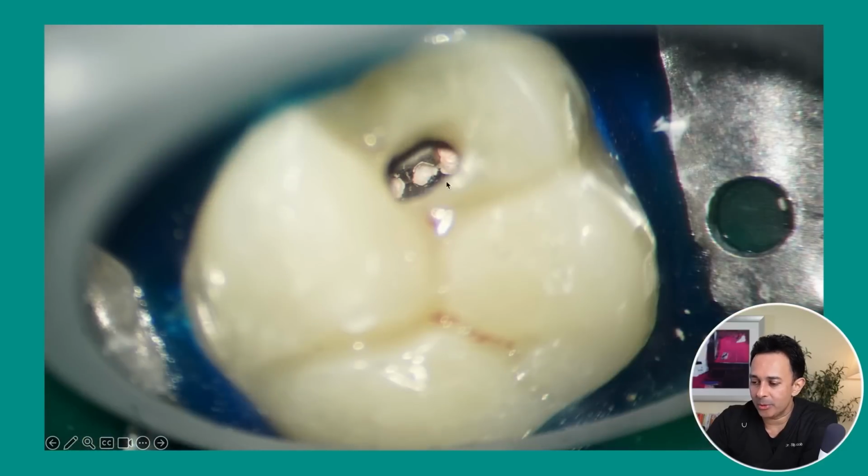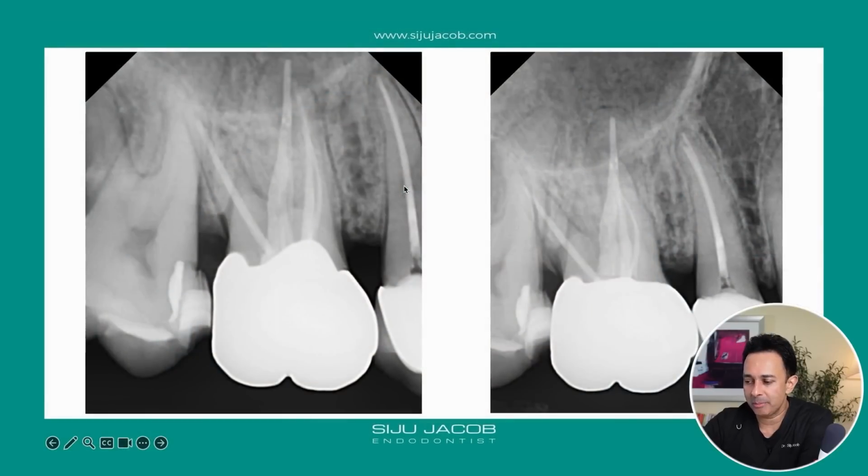Okay, and this is a good case to illustrate how we used acid etchant to visualize it a little more clearly. So you can see the MB1, MB2, MB3 all obturated, and then we close this up. So that's the pre-op and this is the post-op. I hope that this short video clarifies and gives you a clear idea as to how to go about locating the MB2 in everyday clinical practice.